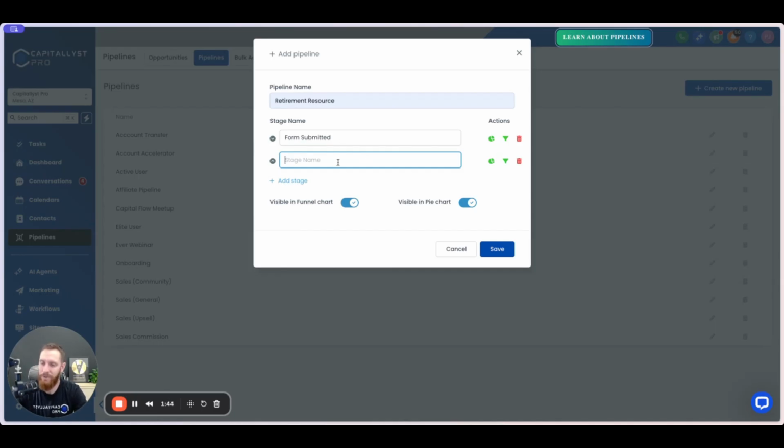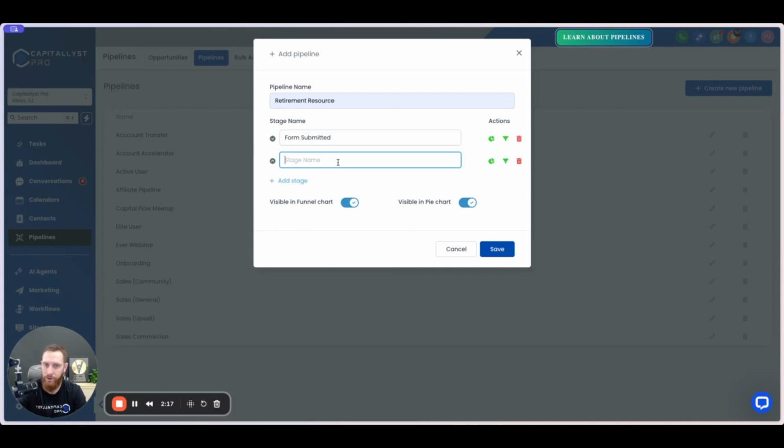And again, this isn't really necessary for this. If somebody submits a form or requests a downloadable resource, I just wanted to show you what goes into the whole entire workflow and automation system to be able to nurture and keep track of those leads. So you might want to enter them into a sales pipeline where it's like, hey, they submitted a form, they get a certain amount of points when they submit that form, and then they go into a warm lead stage, right?